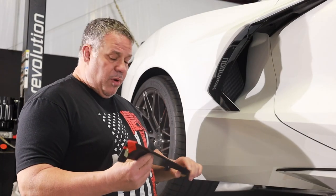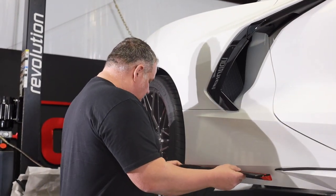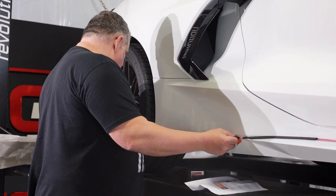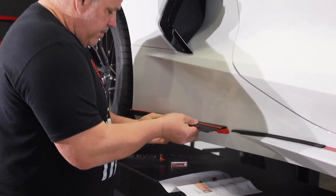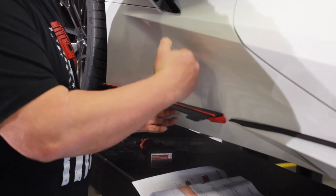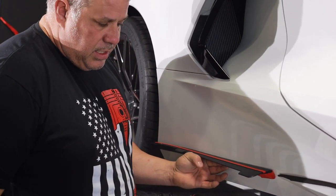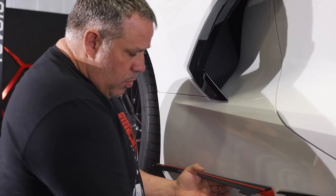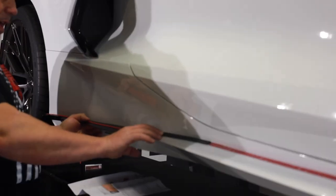The next step is to put this bracket. From what I can gather, this bracket has to line up across the back at this body line right here — it goes over the body line just a smidge. What that does is allow the flare to sit on top of it. There's double stick on here that's going to stick to it, and it actually allows it to sit on top of that as well. That gives extra support along with all the bolts in the bottom and the double stick tape all the way around.